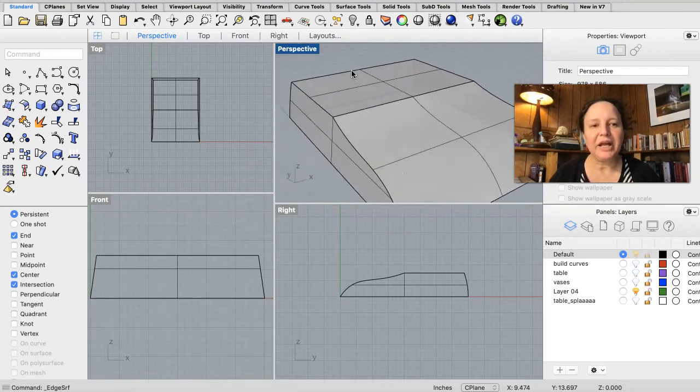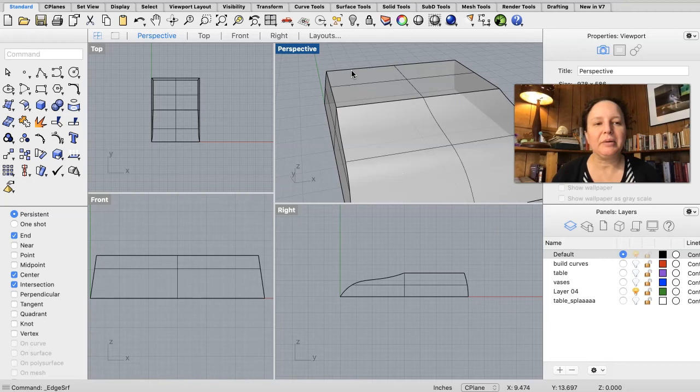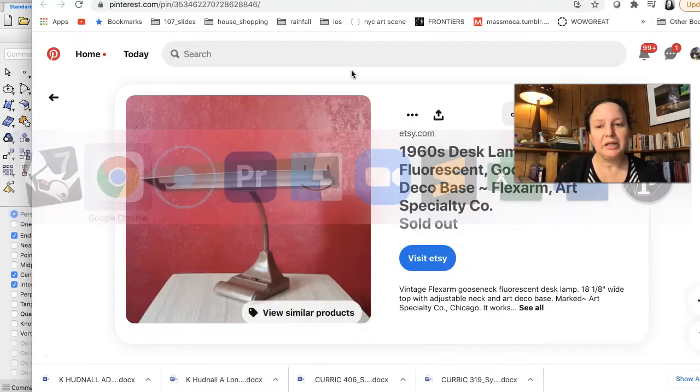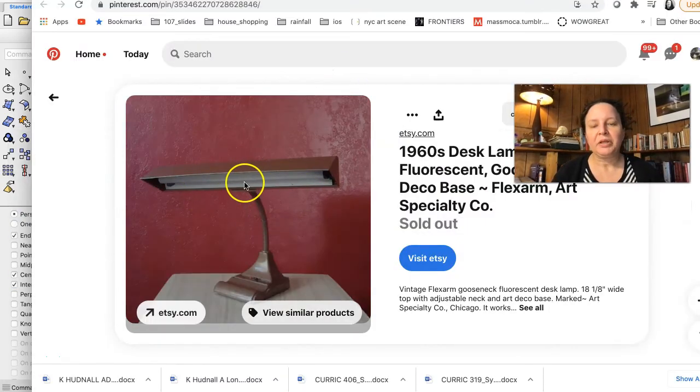The next thing we want to think about is the sort of lamp shape and also the sort of tube. Now, if I go back to the example image here, you can see this lamp shape is tilted, and it's also sort of attached to this tube.